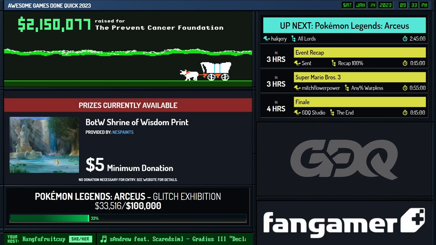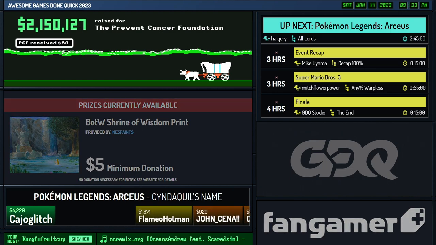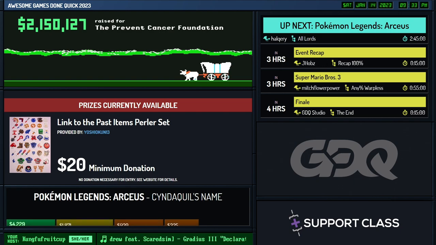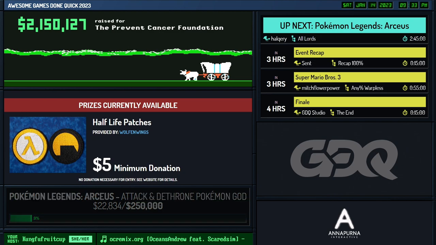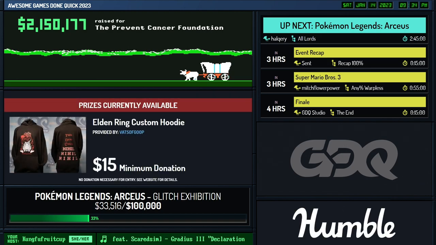Let's also get in a $5,000 donation from David B. Thank you so much for that support. Holy moly. He says, to all the runners, staff, volunteers, and cuties in chat, thanks for a fantastic week and a great kickoff to 2023. Let's wrap up this AGDQ in style. Also, a quick $25 from Izzy the Sweetest, saying, Izzy on the meme team here. Thanks to the cute chat for making our job so much fun. Meme team, dream team.